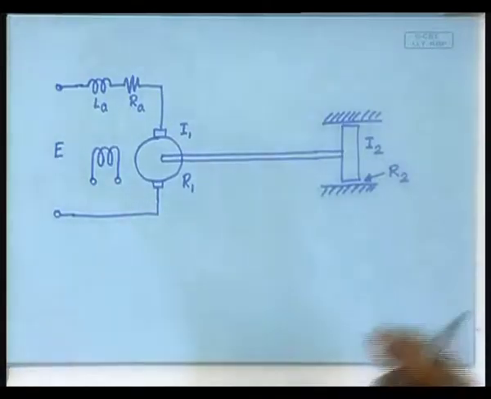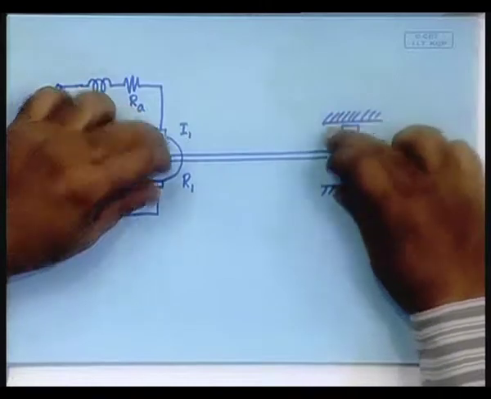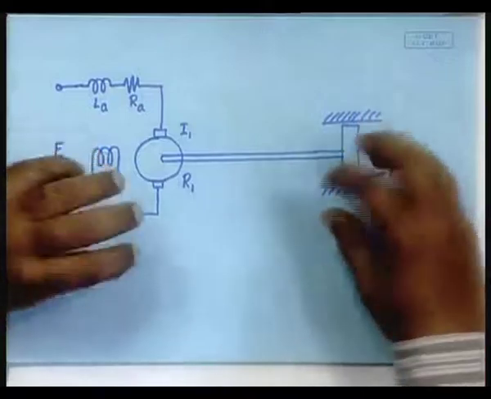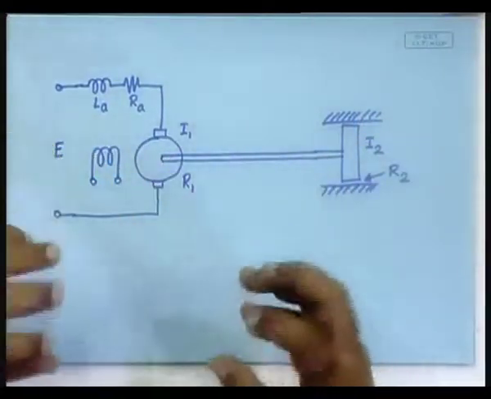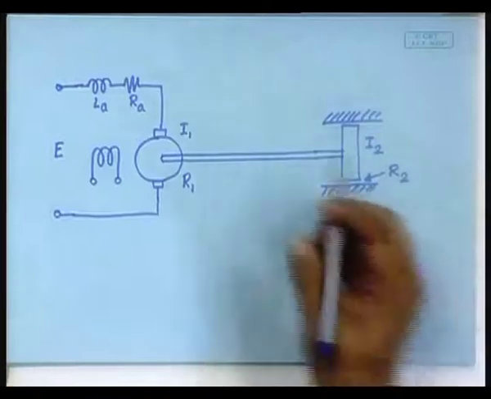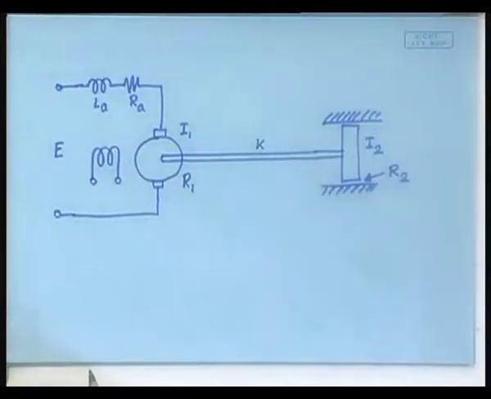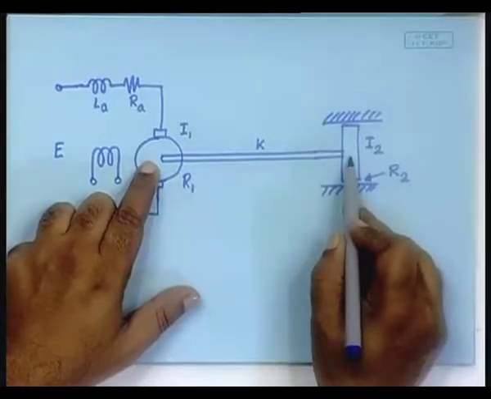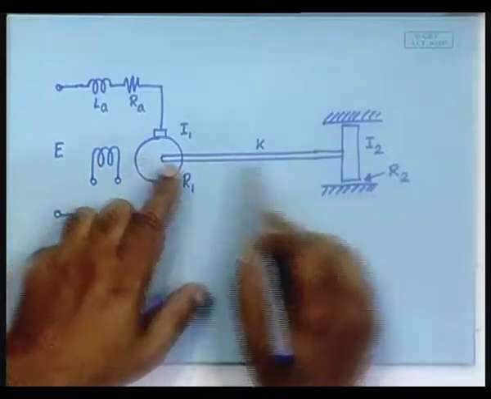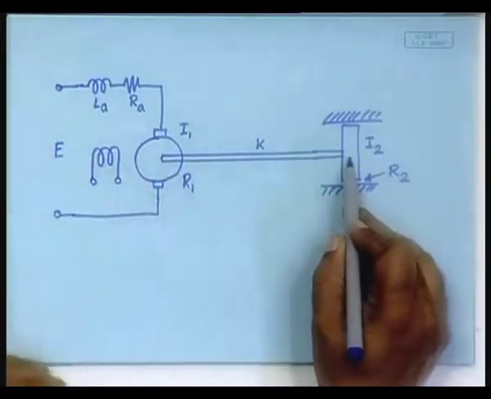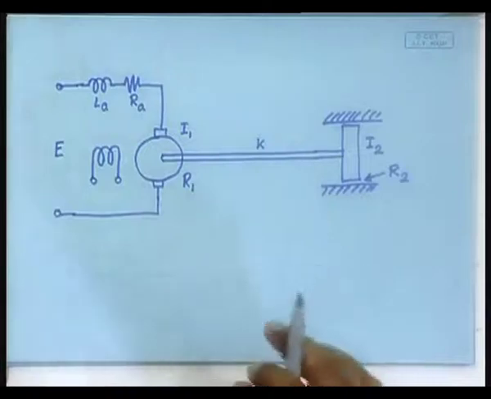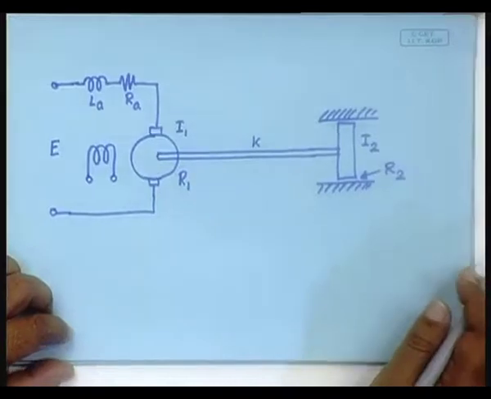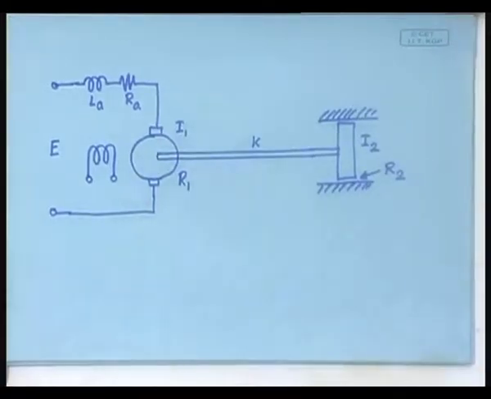There is another degree of freedom. You might notice that these two are not moving exactly in step. There has to be some kind of springiness of the shaft. So, that is represented by a spring constant K. If it is rigid, then they will not have their own independent degrees of freedom. So, in order for these two to have independent degrees of freedom, the shaft should be slightly torsionable. So, there will be a torsional spring here. So, suppose this is the system.